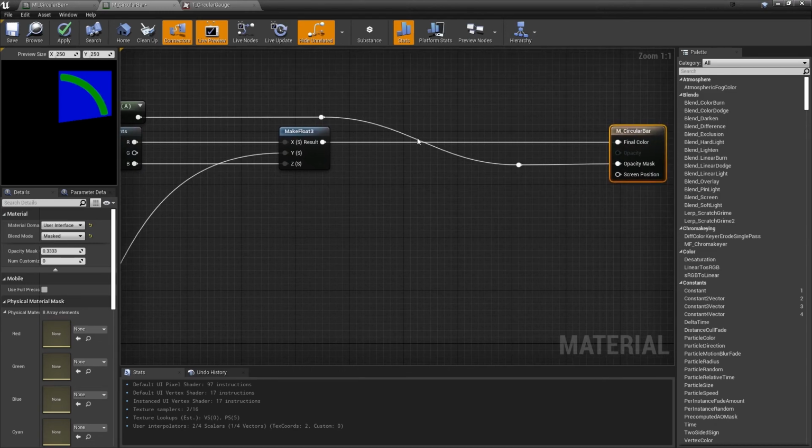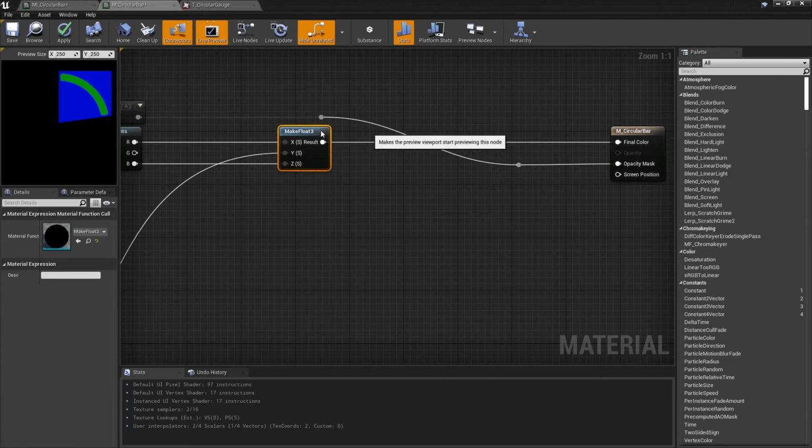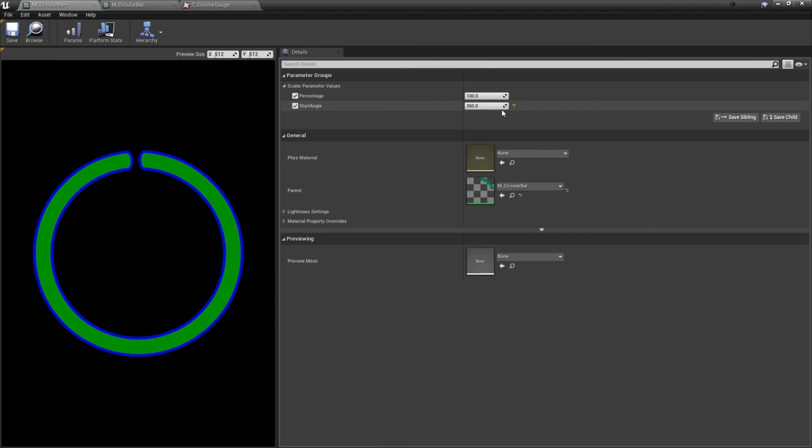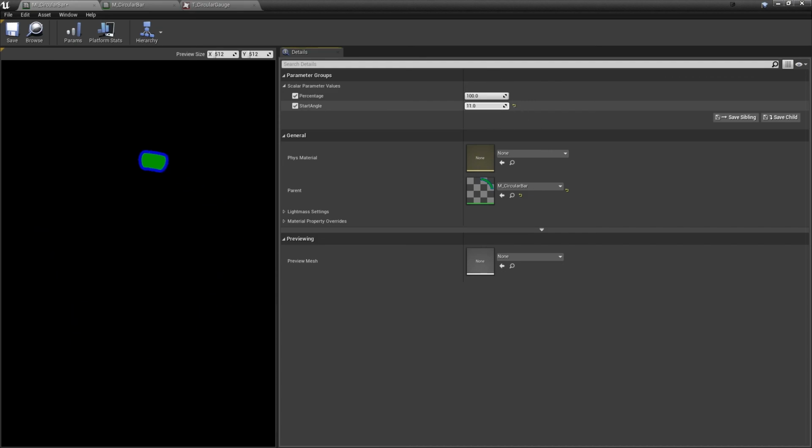You're literally just pasting that in there, and then the alpha mask comes in. I think I need to start previewing and then stop previewing to go back to the original. So that's the whole material. Apply the changes I made, save the material as well. Go back here and test it again just to make sure. So we have the bar growing and we have the health working.